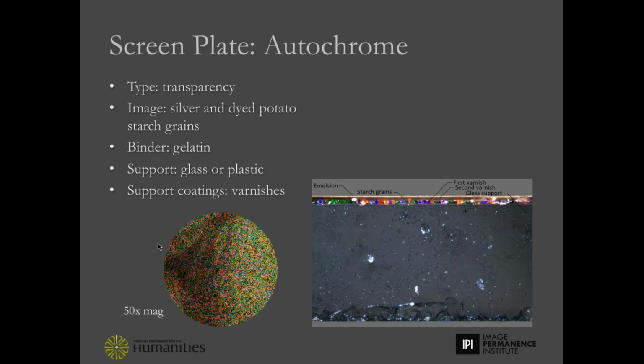The plate is placed in the camera backwards so that the glass side is facing the lens, and light passes through the red, green, and blue screen before striking the silver halides and exposing them. The starch grains act as filters. The red grains allow red light to pass through and block green and blue light. Similarly, blue grains only allow blue light through, and the green grains only allow green light through. This gives selective red, green, and blue light records of the scene photographed. So here's our cross-section. Here's what it looks like with magnification.